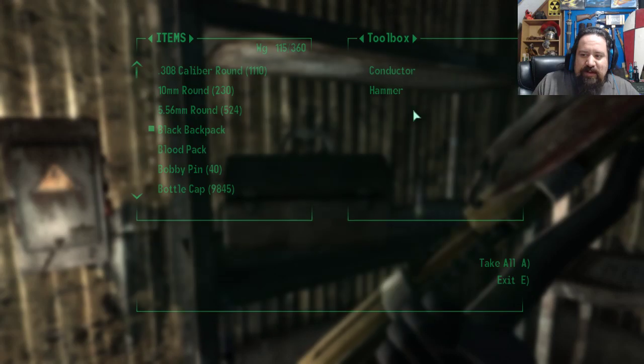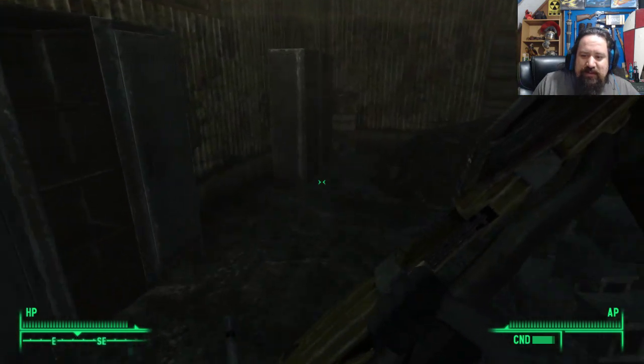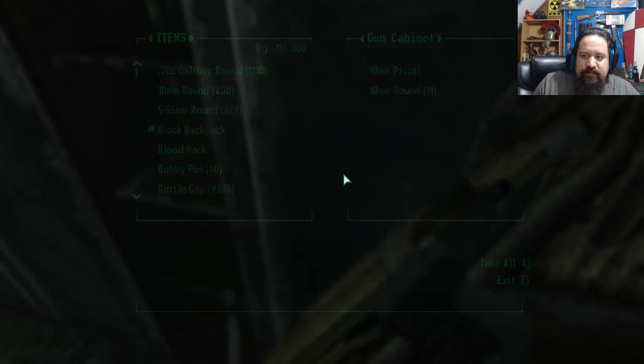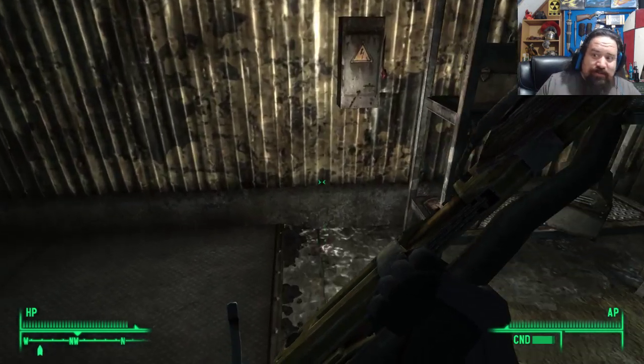Yeah, I'll take the scrap metal and that wonder glue I saw. Nope. There we go. Sensor mods just weigh me down a little too much right now. I don't need that on me. A lot of gun cabinets. Almost like there's a vault underground. They expect you to have to grab some guns on the way out.